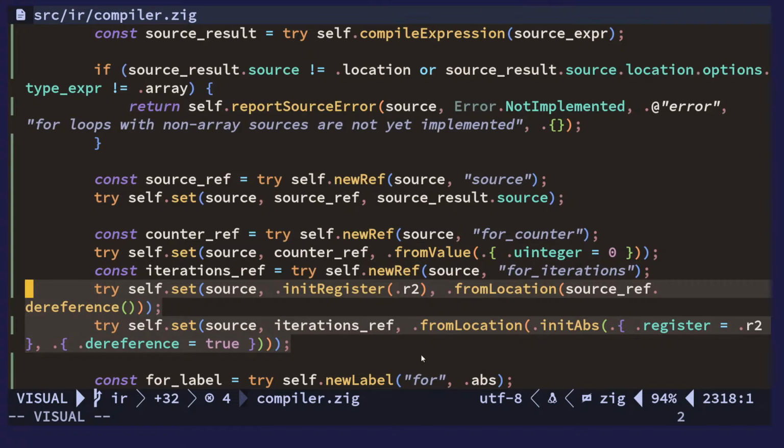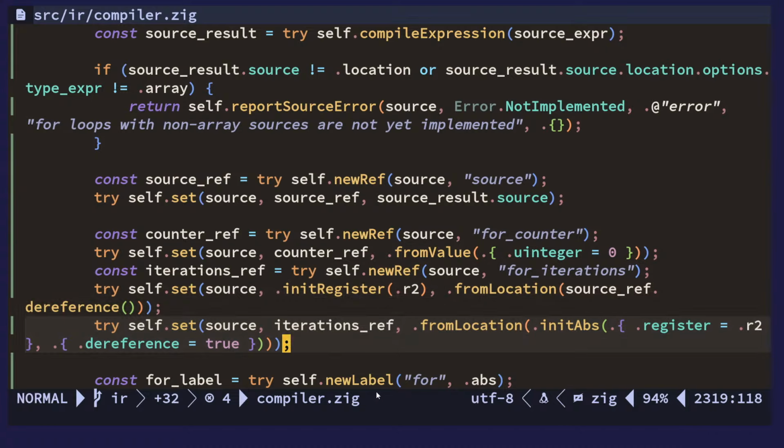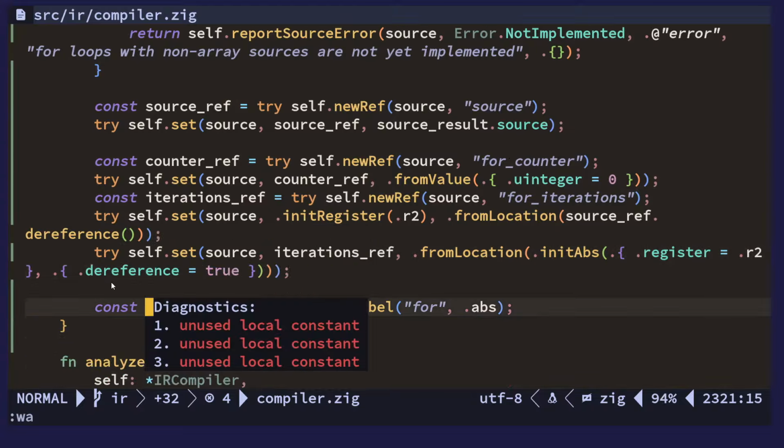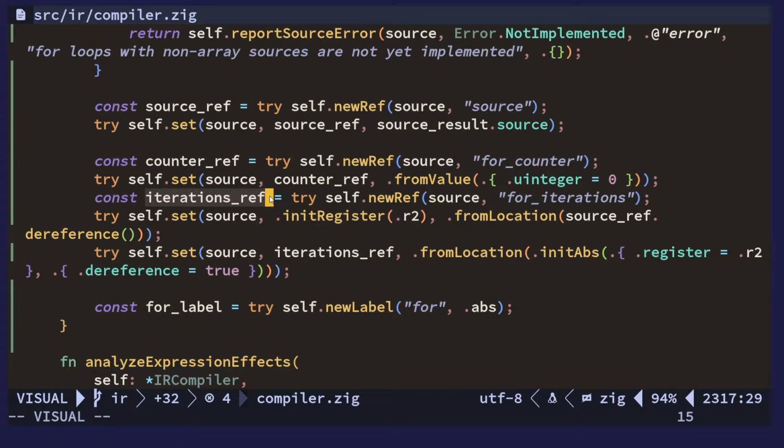But here we're doing it manually, reaching in and getting the length of the array manually. But it works. So now iterations are set to the length of the array, and counter is set to 0 to start with.